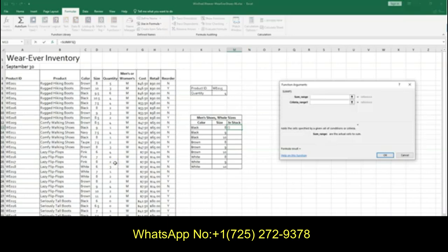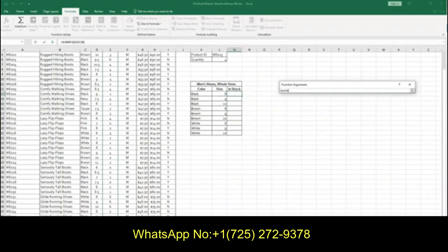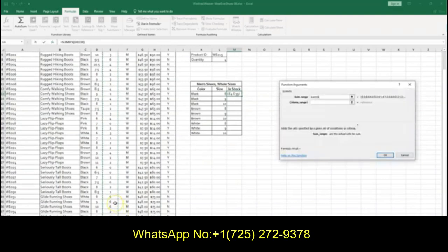Click cells E4 through E39 for the sum range, and we're going to press F4 to make it absolute reference. You should have a $ before the E, a $ before the 4, colon, $E$39.